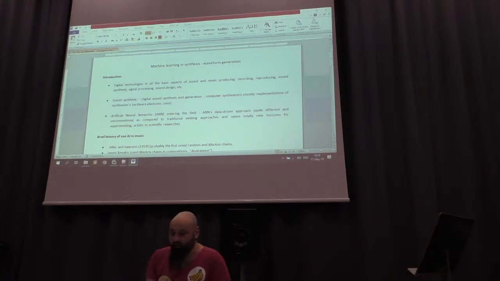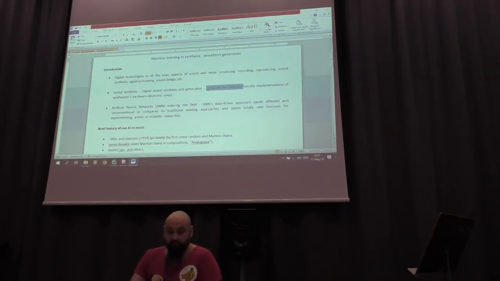Digital technologies have a really long history in audio, from recording to reproducing, anything. And sound synthesis has been using digital technologies lately, but mostly as implementations of synthesizers, hardware synthesizers, electronics. Of course there are lots of methods nowadays, like we saw a few minutes ago or yesterday, that people start to use computer technologies in different ways, ways that electronics don't give us a chance to use.